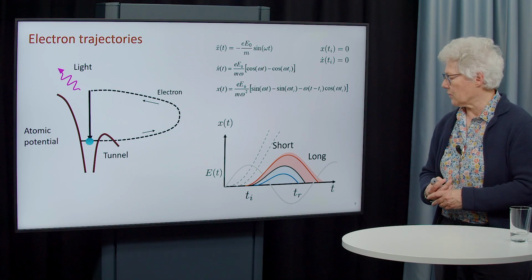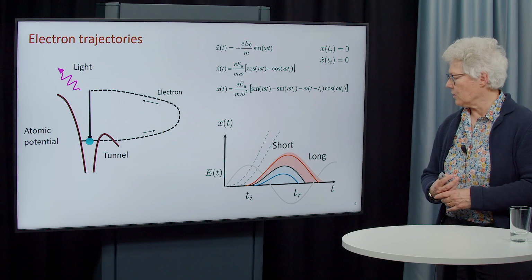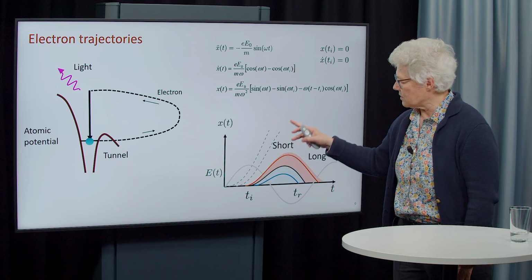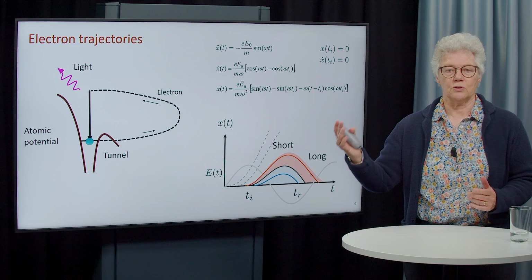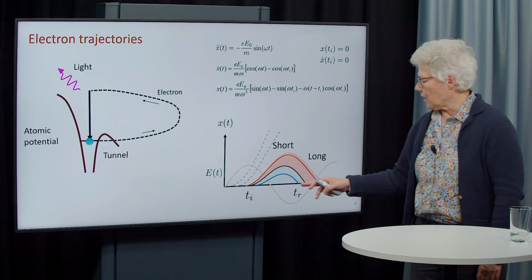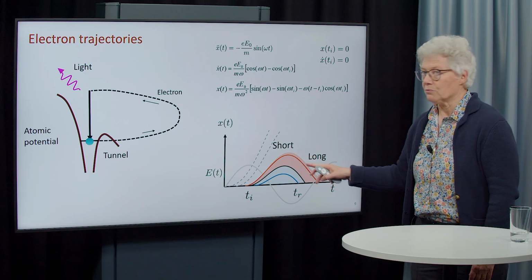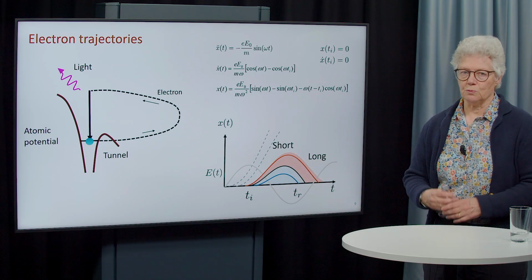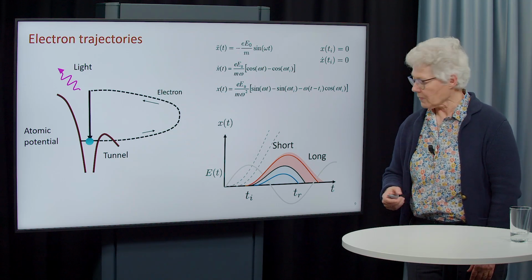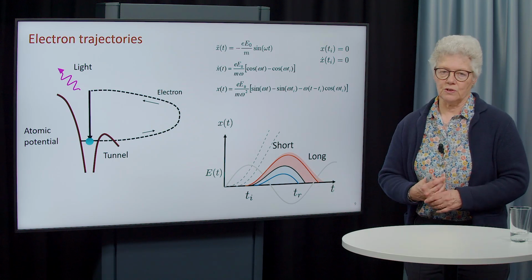And here you see that you have an ensemble of possible trajectories depending on the ionization time, indicated in different colors. First, there are trajectories in dash, which are the trajectories not returning back to the atom. The atom is then simply ionized. And then you have trajectories which are either long, in red, or short, in blue, which means that the trajectories take more or less time. What is important is actually the velocity that the electron has when it returns.